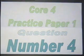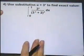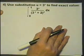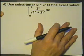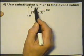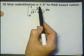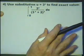Welcome to practice paper one, question number four. This is question number four and that's all that appears on the question paper. We're told to integrate this between these limits, but we're actually told to do it by substitution and this is the substitution you use.